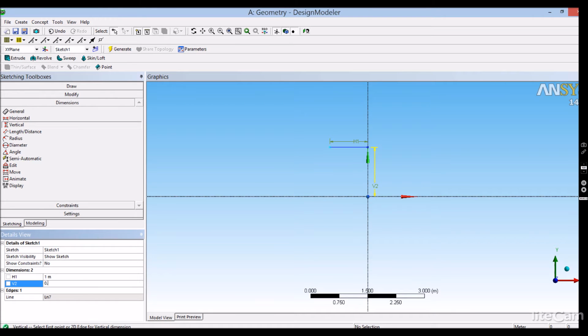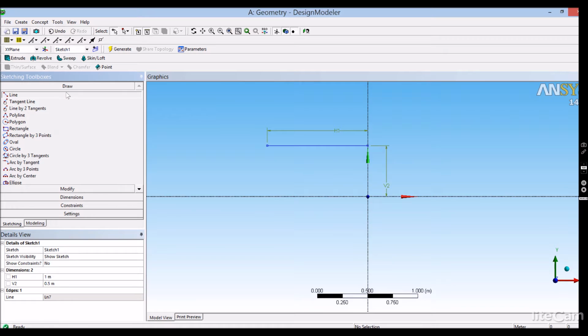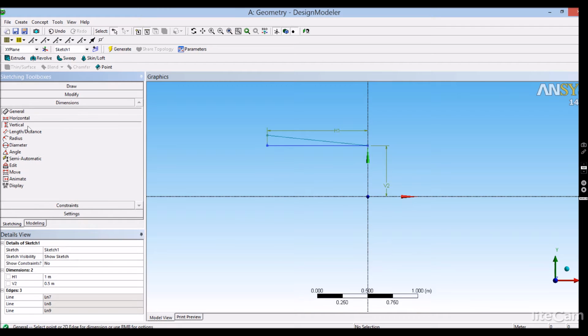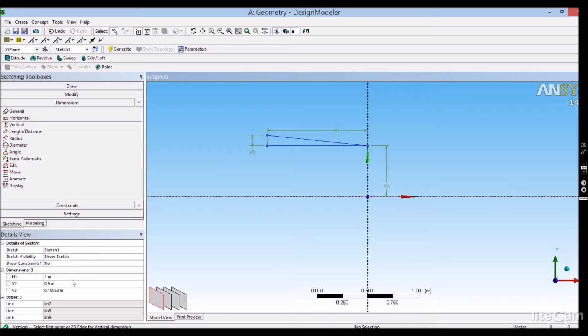In this case you can change the dimensions according to your needs, and according to the thickness of your nozzle as well. In this case the thickness for the blunt end I'm just gonna keep at 0.1 meters. Yep, now all the dimensions are done.